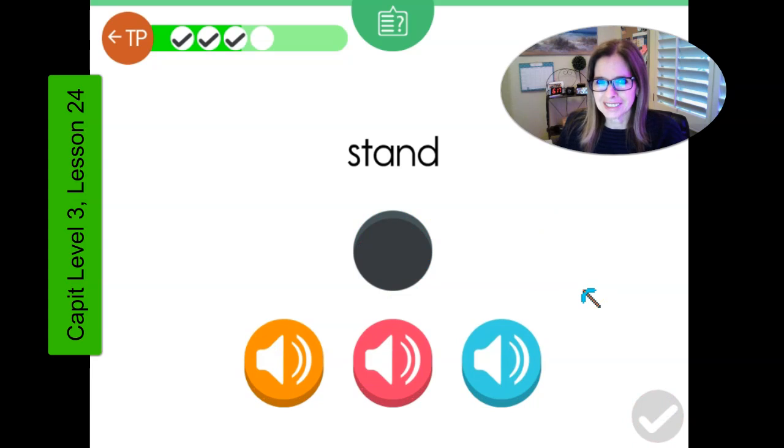What are our 2 questions? How many vowels do you see? 1. If there's only 1, you don't ask the second question. So, let's pull from the beginning. St. The first 2 sounds are st. Right, that's not 1 sound, that's 2 sounds. And the next sound this vowel is going to say, a, as in apple. And then the blend at the end, n, as in nail, and d, as in duck. So let's pull those sounds. Stand, and the word is stand.